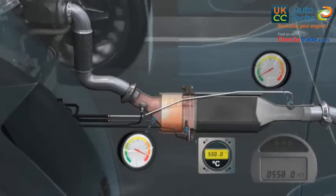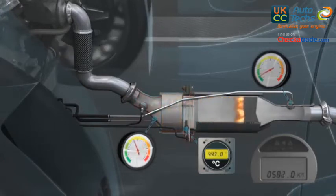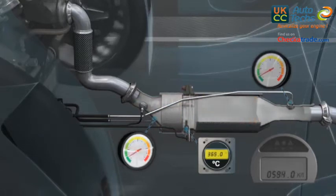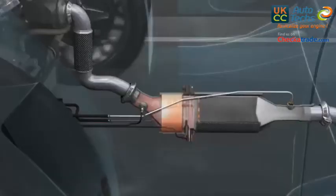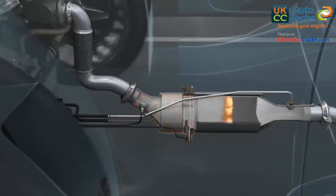The regeneration occurs periodically at intervals of 400 to 800 km depending on the type of driving. It involves increasing the temperature of the exhaust gases to the temperature at which the carbon particles self-ignite, which is around 550 degrees centigrade. This is done by special engine management programs that include variation of the starting and post-injection times. The increased temperature burns the carbon particles in the filter and converts them into carbon dioxide, sending them out of the filter in gas form to leave it clean and ready to continue storing particles.